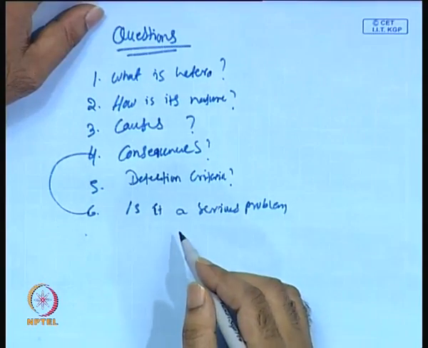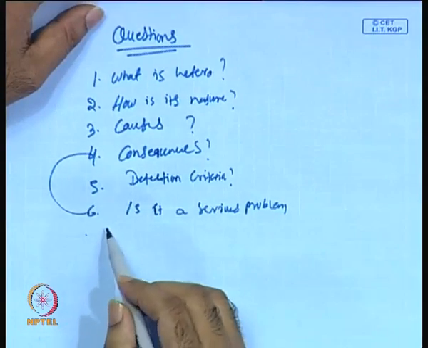Obviously, the moment you are saying consequences, it means what are the negative impacts of the presence of heteroscedasticity. If it has some positive impact, then there is no problem. But if it is a negative impact, then obviously you have to remove this negative impact. So is there a solution for the presence of the heteroscedasticity problem?